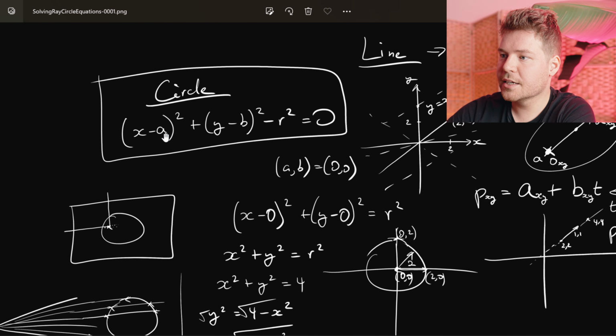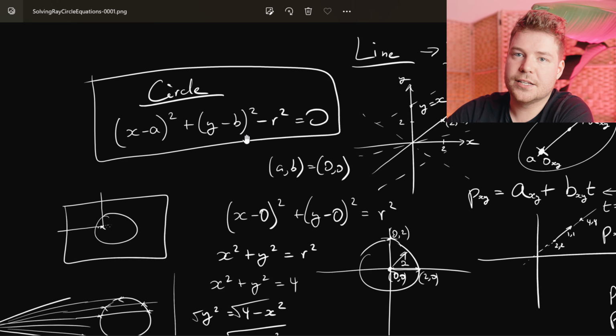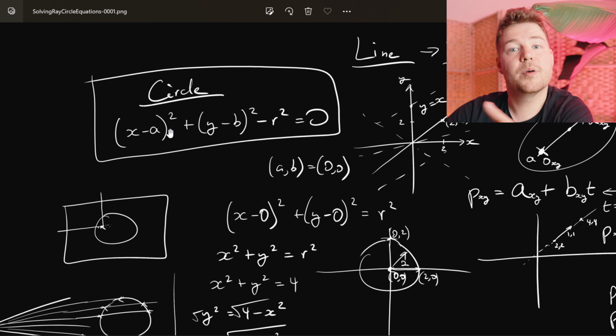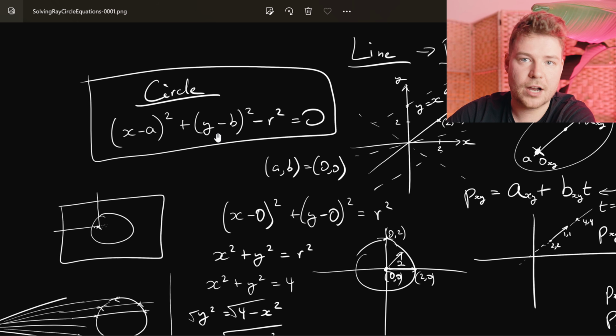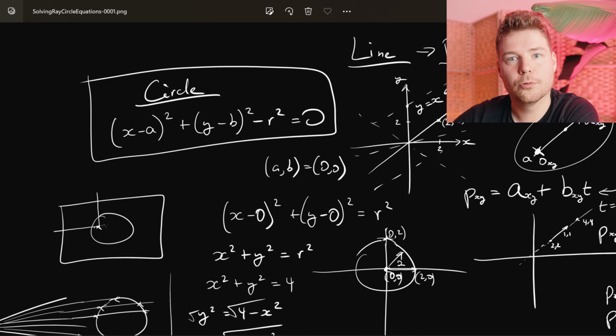Why did we do that? Because A and B represent the position of this circle or sphere. A is the X component of the position and B is the Y component of the position. And if we just make those 0, then of course X minus 0, Y minus 0, that just gives us X and Y, and that's good enough to use. Now is the time that we have to go back and actually do this subtraction. We need to do this subtraction before we plug it into the rest of our equation so that we can move the sphere somewhere and not just always have it at the origin.